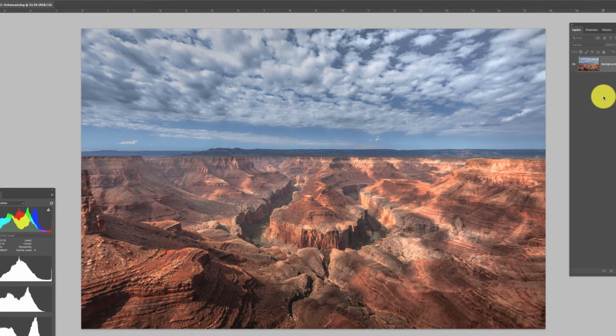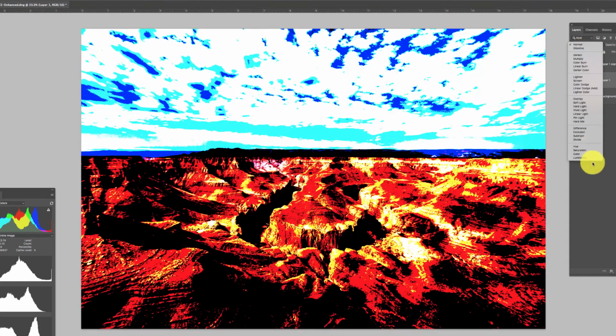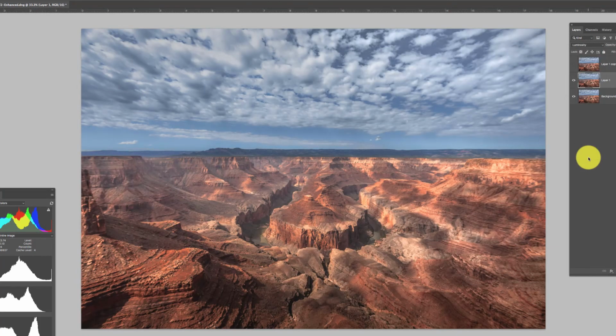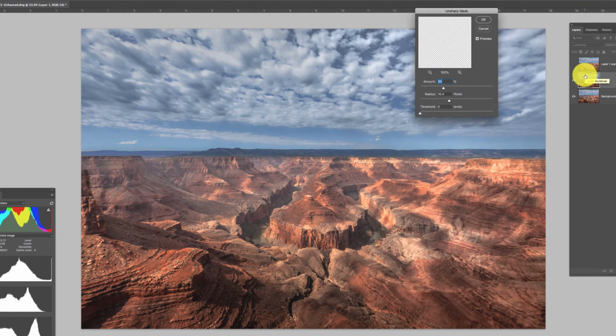I'm gonna go ahead and duplicate it a couple of times. On this one here, I'm gonna put it in luminosity mode so the colors don't change. And I'm just gonna run an unsharp mask. I'm just gonna guess on this one. It really has to do with how many megapixels you have, how wide the radius should be to try to get it to look just like the texture. But I'm gonna go ahead and run 60 amount and around 10 on the radius.